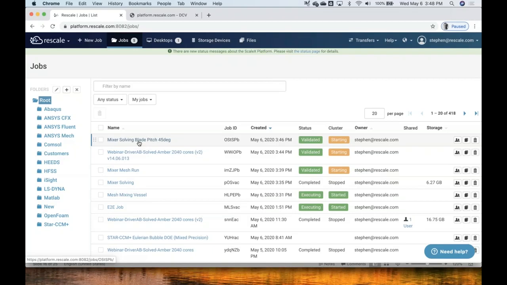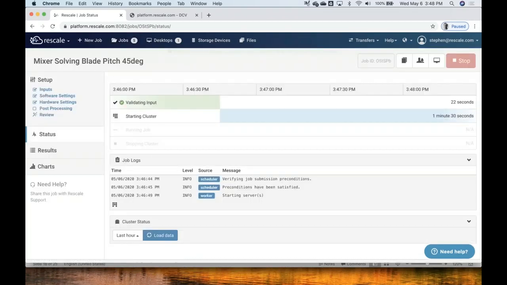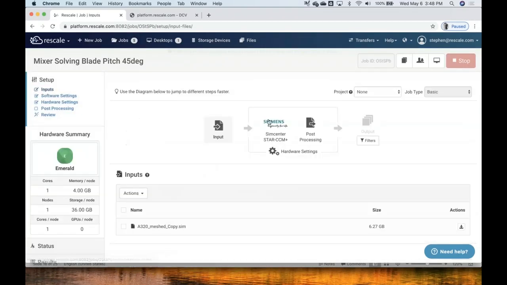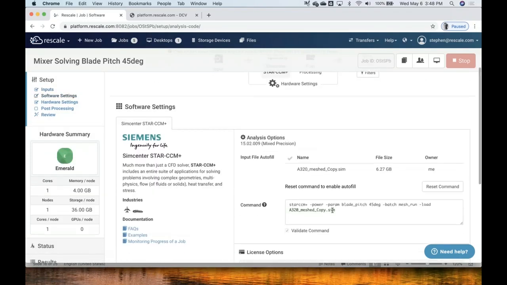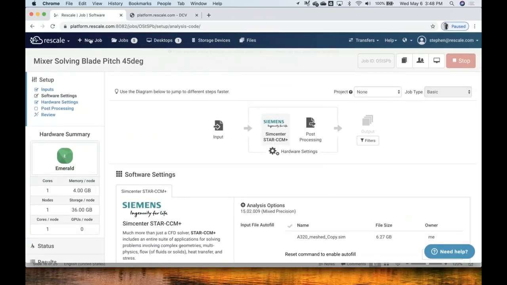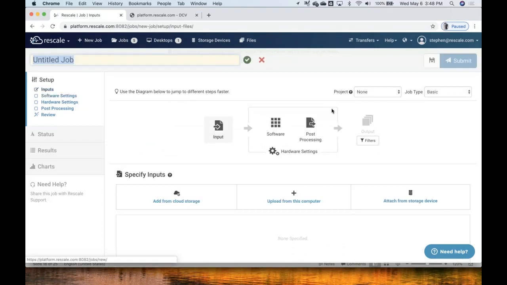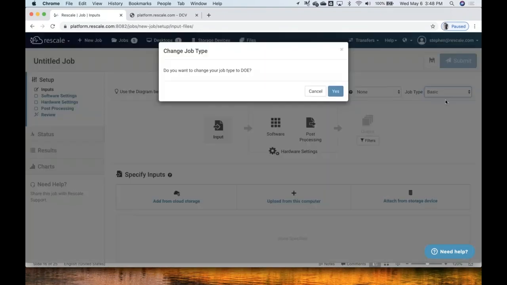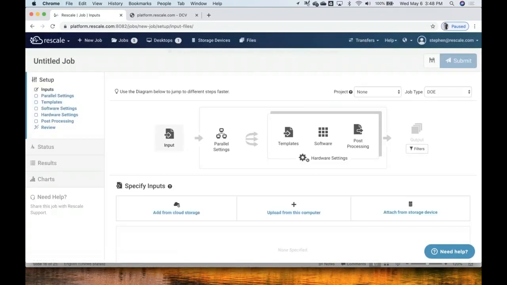So I could do this manually, as I just showed you guys. I did a manual command where I can change a parameter just in the command line. But we're building a race car here, and we need a driver, right? So we need to drive this race car to accelerate our innovation. And that can be done in a couple of different ways. One thing we can do in terms of a driver is a job type that we call a design of experiments.